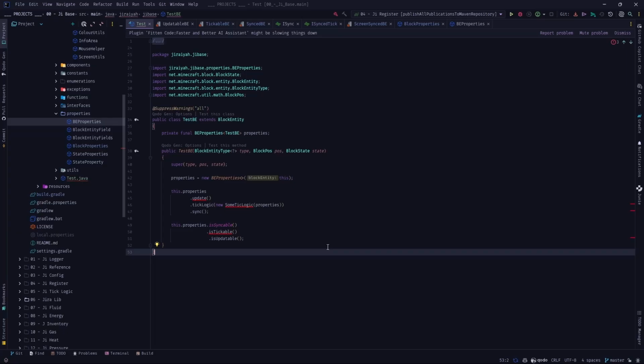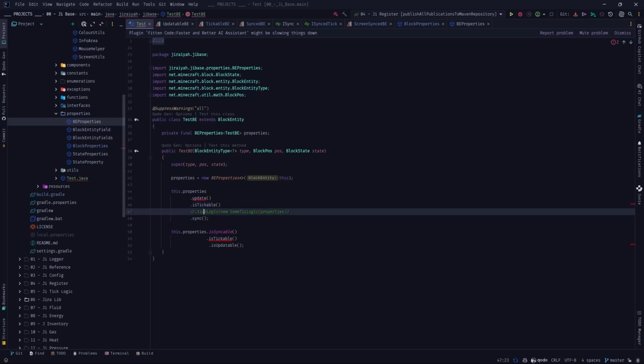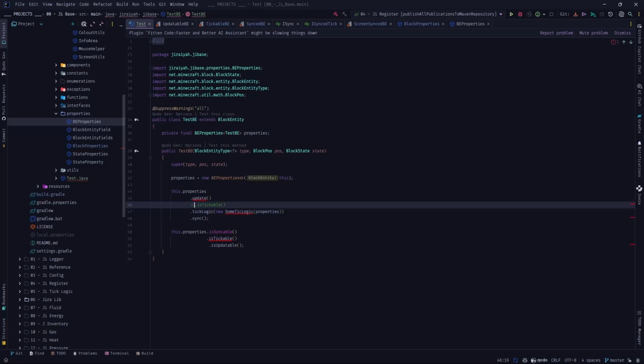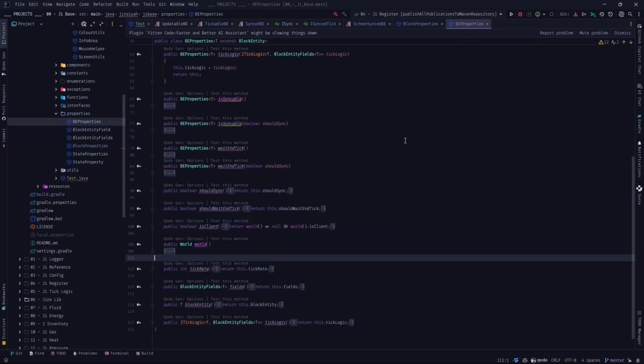Although I may go against that, because I don't know, maybe you want to overwrite something for yourself. So I will have it. So let's add it. Then we have dot is tickable. Of course, if you don't set the tick logic, this will set the tickable. But if you have the tick logic, then you won't need this one, okay? And this needs to be tick, not tickable, something like that. So that is what we will add to the block entity properties.